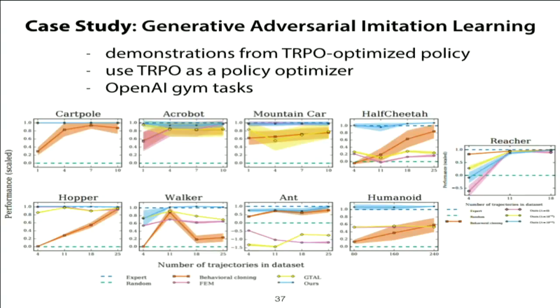So here are the results of their methods. They normalize the performance. So the dotted blue line shows the reward of the performance of the expert. The dotted green line shows the performance of random. And then the light blue line for each of these tasks shows their method, the generative adversarial imitation learning. And the other thing is the axes. The y-axis shows the normalized performance. The x-axis shows the number of demonstrations. So in this case, they actually didn't show the number of samples. They only were comparing against the number of demonstrations.